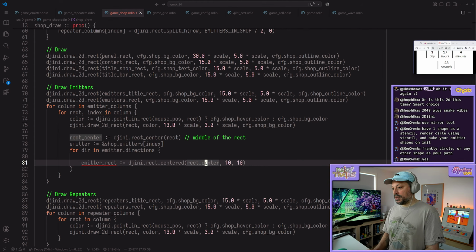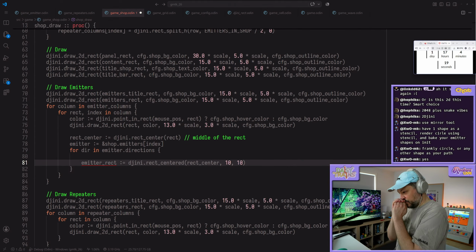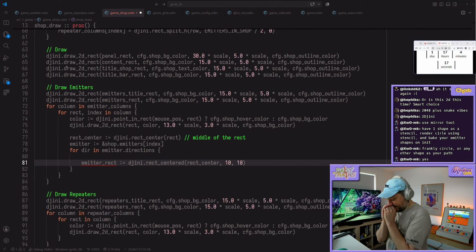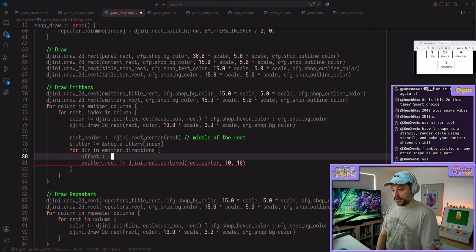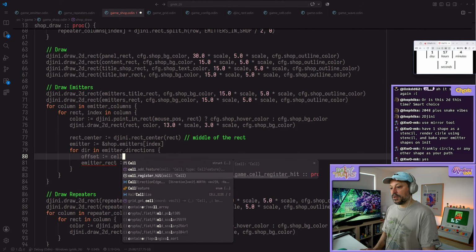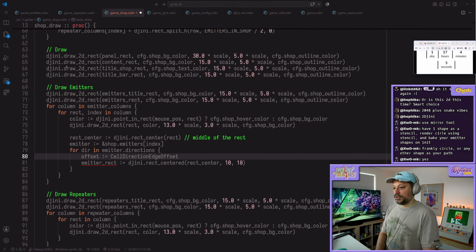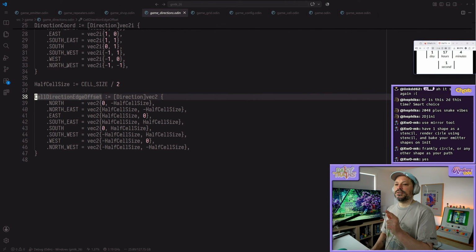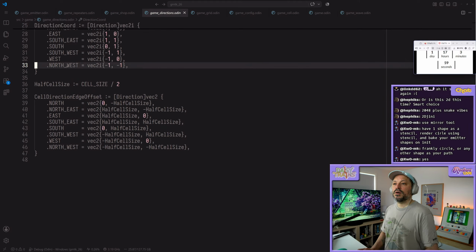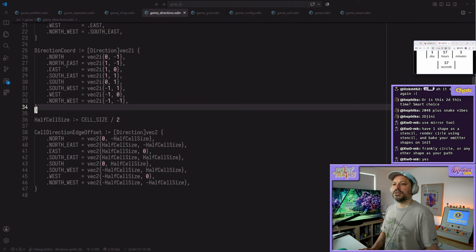The rect center. Oh. Figuring out the offsets is going to be offset equals cell direction edge offset. Oh, we can just get this and use them.